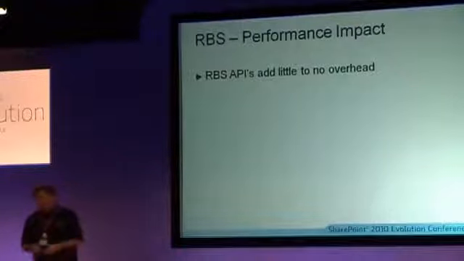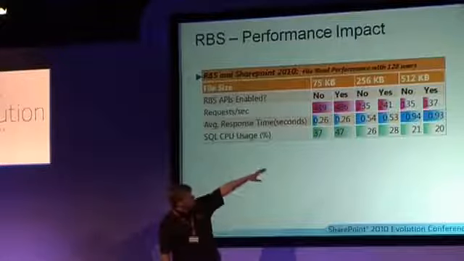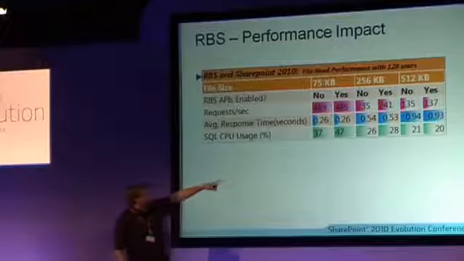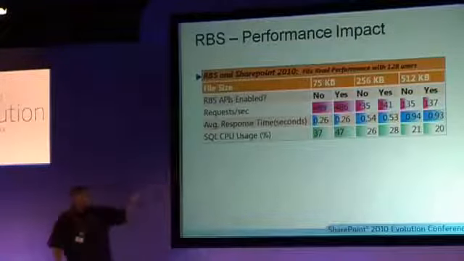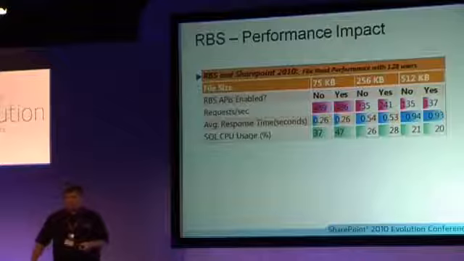What we find is this is a snapshot, a little bit of data that came out of the SQL Server CAT team. This is an internal Microsoft team, the customer advisory team for SQL Server related issues. It looks at different file sizes with a very, very simple, very small population. The main thing we're seeing is that as the file size increases, look at the bottom line mainly, we're seeing significant performance improvements in SQL Server CPU usage. So that means you can get more bang for your buck in terms of CPU on SQL servers. Again, not an insignificant cost.